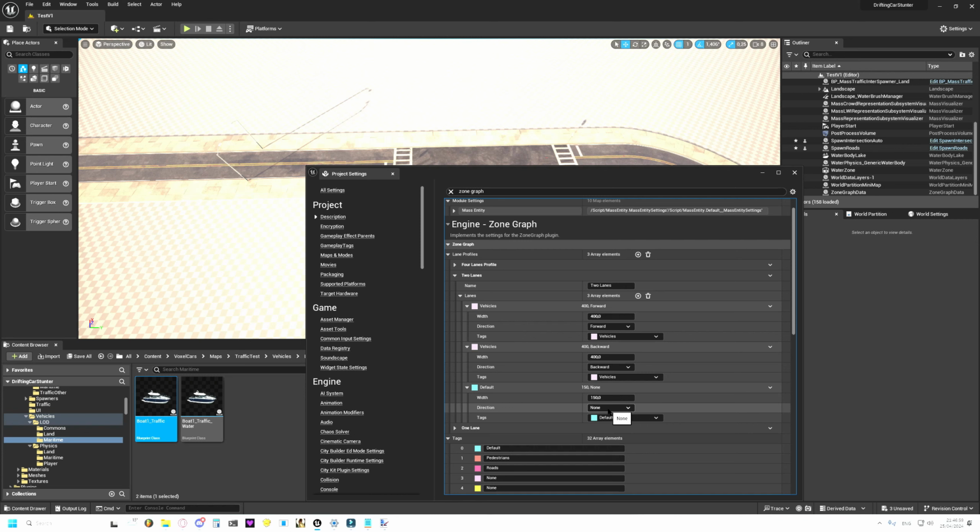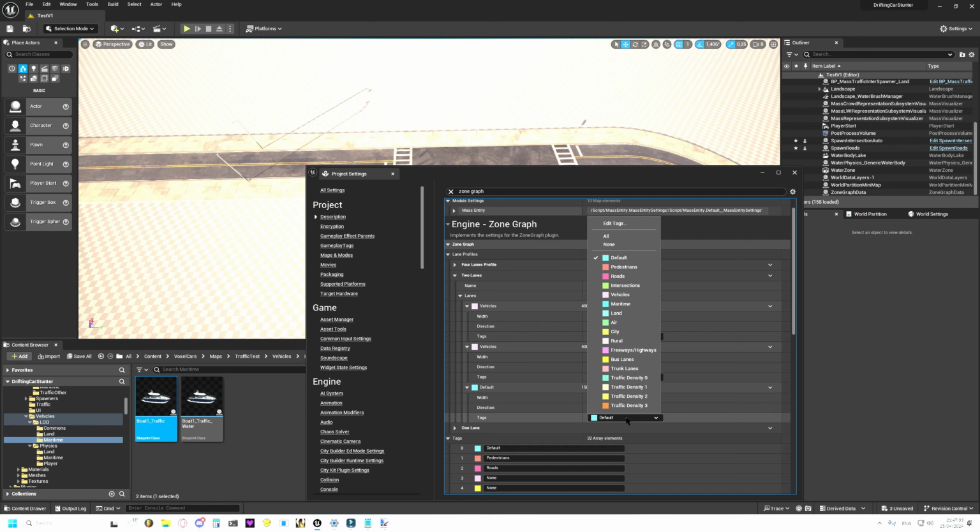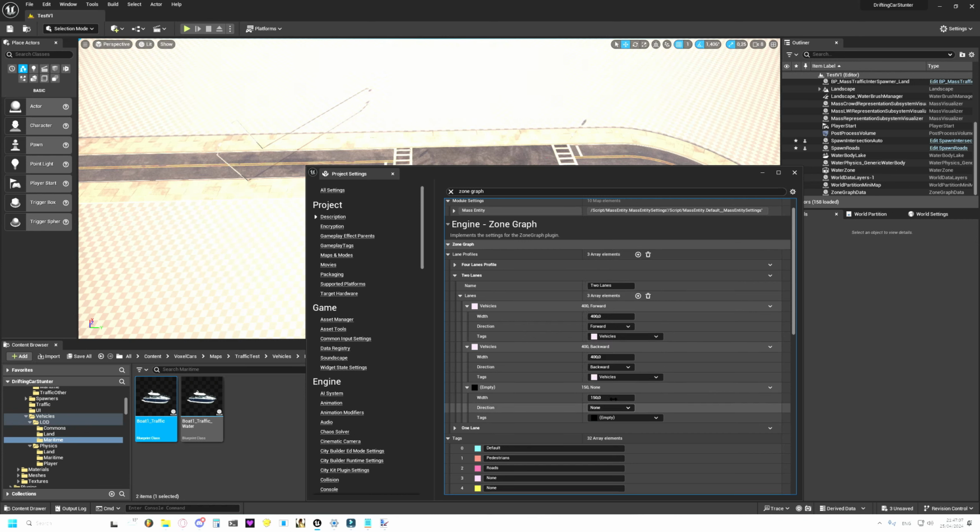With that, they are nothing. They are just spacing. So you can set default or no tags if you want. Just add the size and it will add spacing.